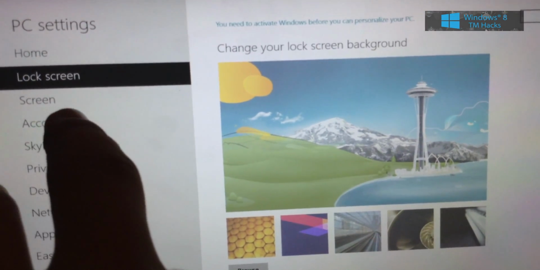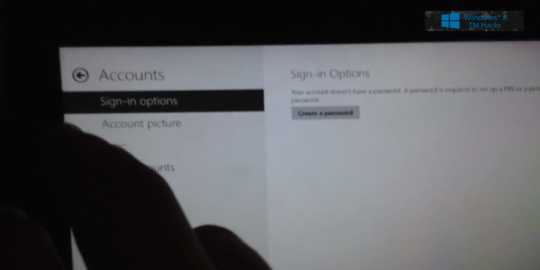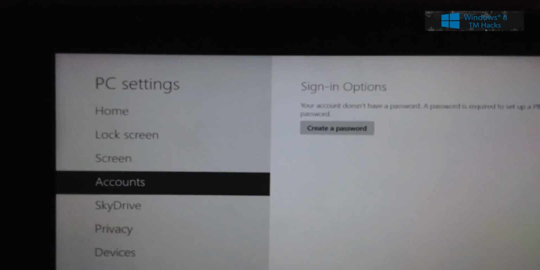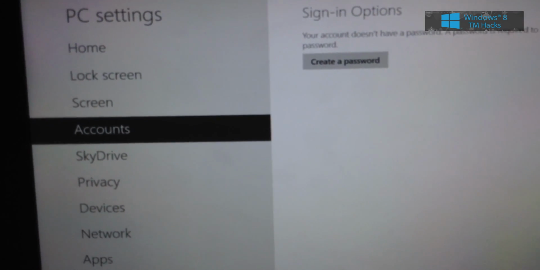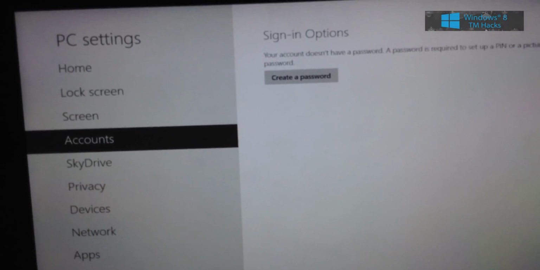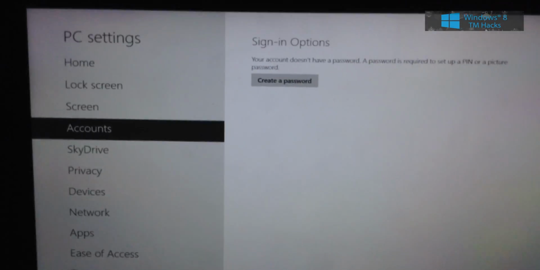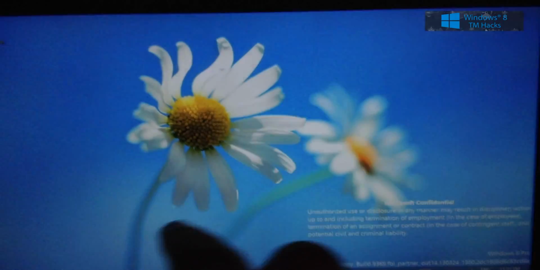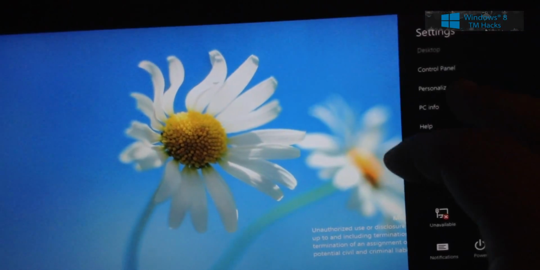Haven't found a way to activate it yet. But as you see, there's been quite a few updates. It has full pen and touch support, as you might have seen from the PC info.